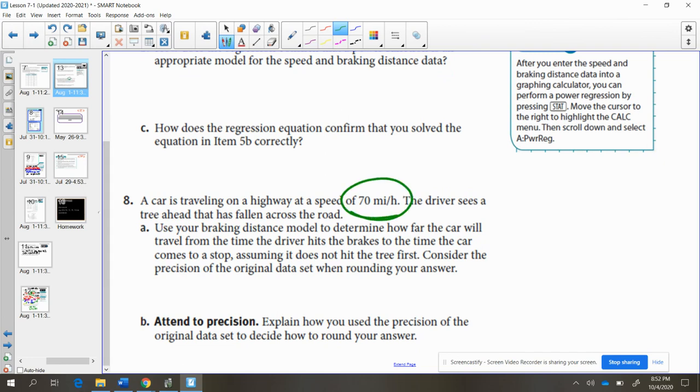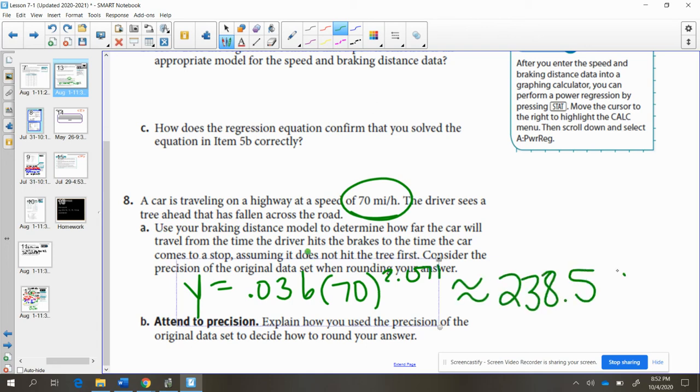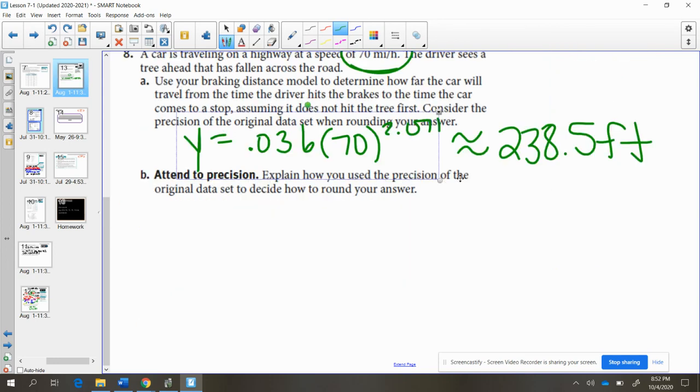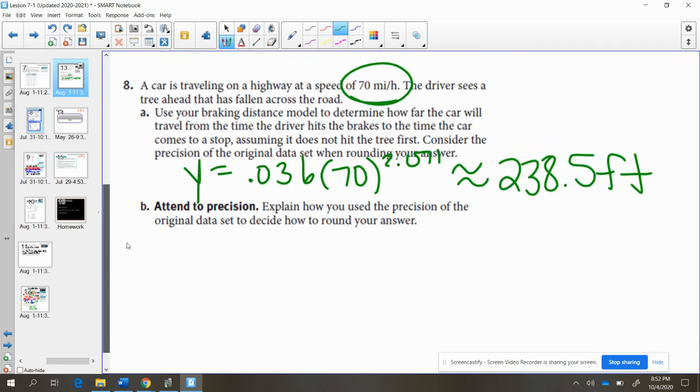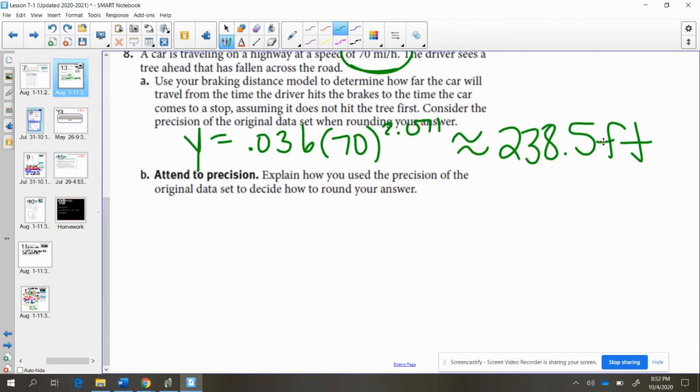Now we can then use this data to start predicting how much stopping distance we would need. In this case, if we plugged 70 in for x, we would get that we would need approximately 238.5 feet of stopping distance. So reminder, the faster you go in a car, make sure that you keep your stopping distance. And then one thing when it was talking about rounding our answer, the reason I chose to round to one decimal place right here is because the other data was rounded to one decimal place, but usually the more decimal places, the better. So that's why I just stopped there, though, because the other answers were.